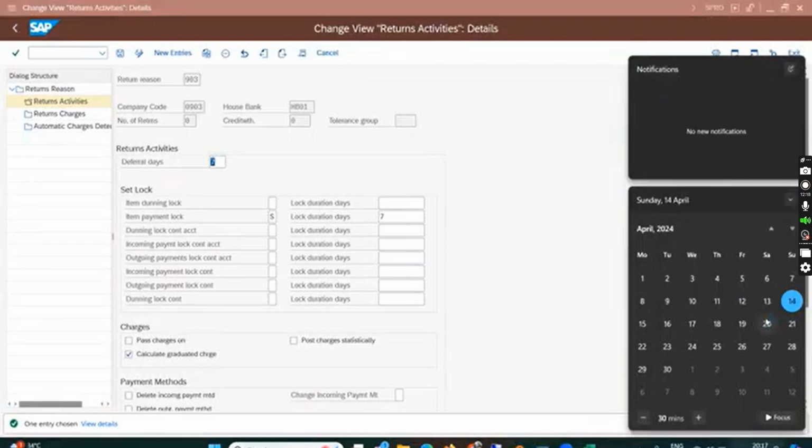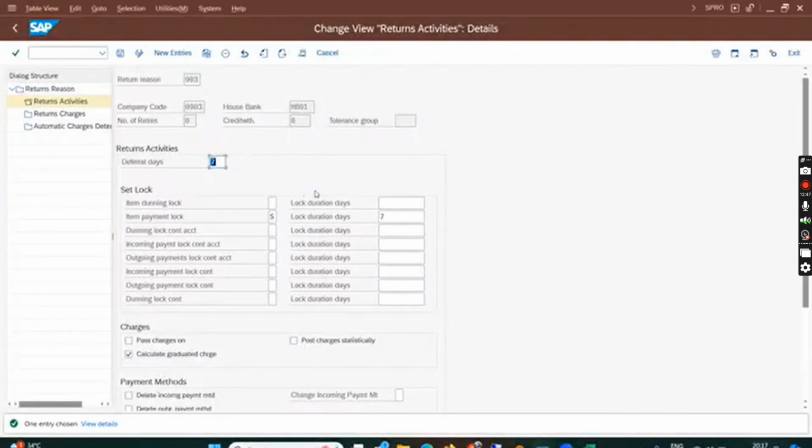Will it be presented to the bank again after 7 days? Yes, automatically. Why? Because since my due date is in the future, on the 14th run and 15th run this document will not be picked up. It will be picked up again on the 20th run. So both due date deferral and dunning lock for 7 days serve the same purpose. Till the 20th, no payment will be attempted. This will automatically happen based on this config, because every day in FICA there are a lot of customers, and nobody will manually change this or keep track. So this is my first warning.